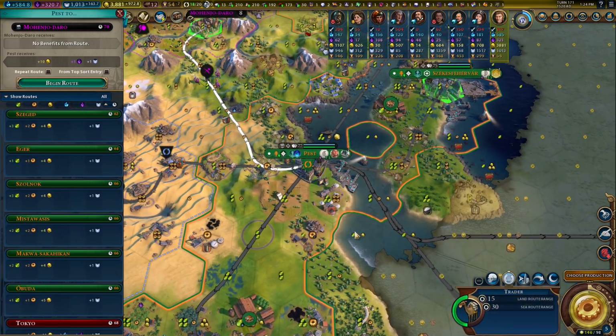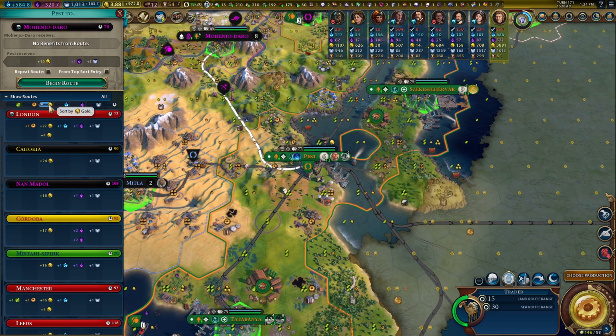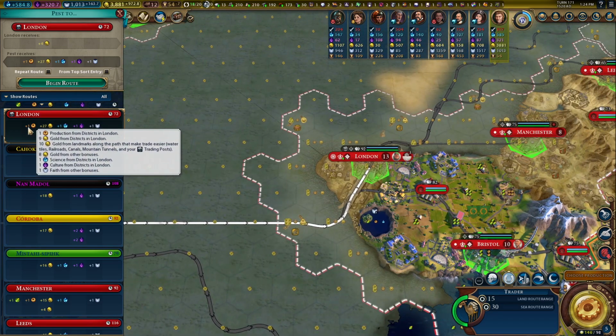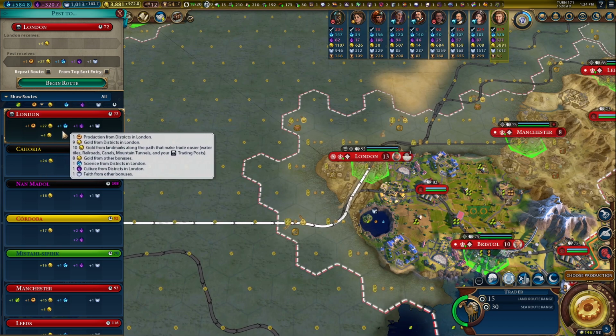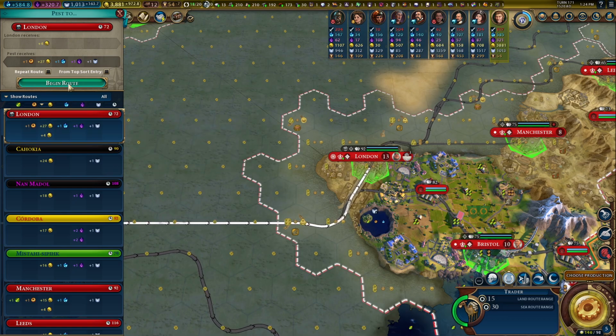And then in Pest here, I guess we're going to go for the biggest gold route we can find, which is going to be London. Look at this: +1 production, 27 gold, 1 science, 1 culture, 1 faith for the sea trade route. Amazing stuff.